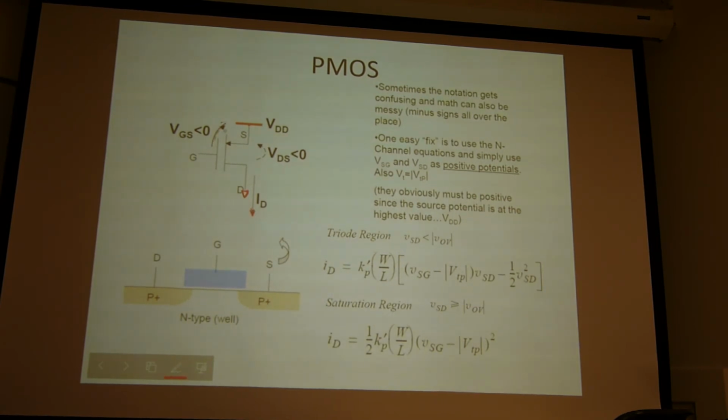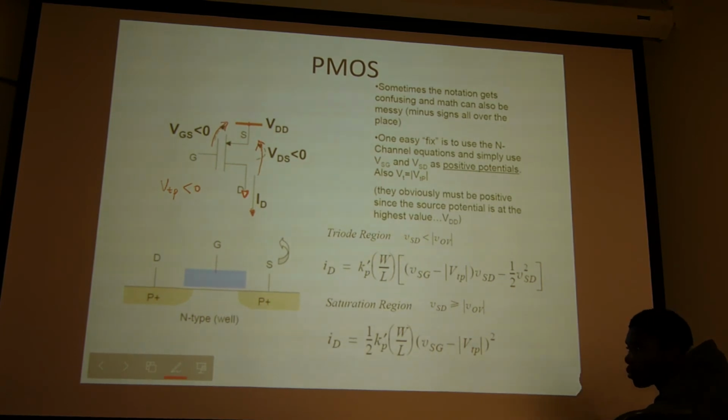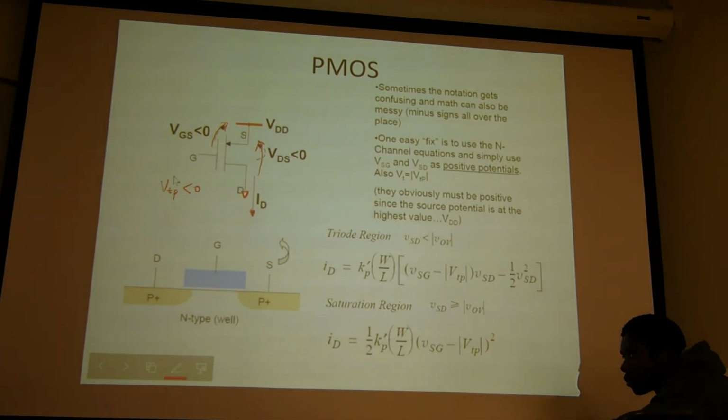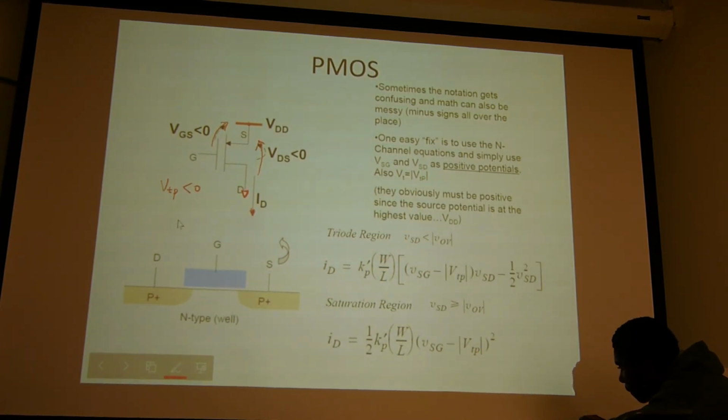And now this becomes the VGS, and then this becomes the VDS. So the VGS will become a negative value. VDS is also a negative value. And then you will also have the threshold voltage, VTP, which represents the threshold voltage for the PMOS. It's also a negative value. And actually, to turn on this PMOS, you need a VGS even further negative than VTP. So everything is reversed in the PMOS.